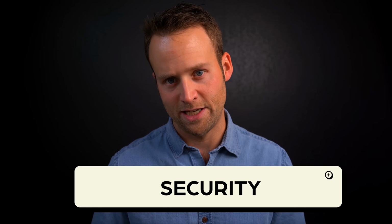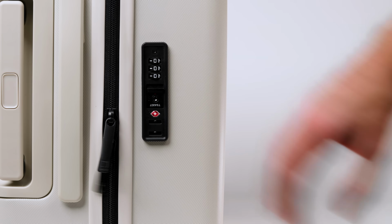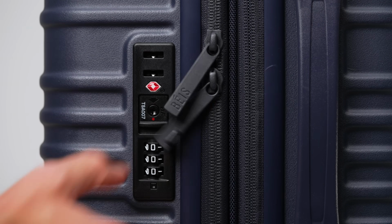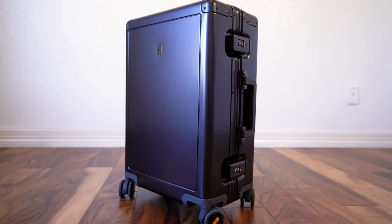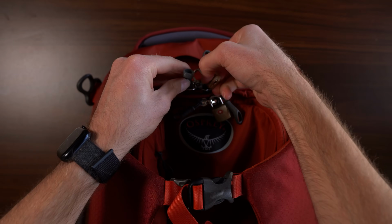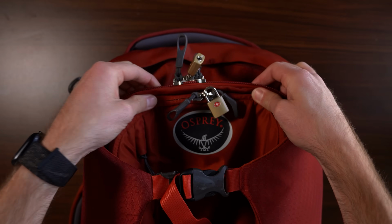More and more roller bags these days have built-in TSA-approved locks that will help you secure your belongings and prevent theft. This is a feature I highly recommend, either in the form of locking zippers or bags that have no zipper at all. You don't see this kind of security commonly at all with backpacks, and my workaround is to use luggage locks. Simply zip up the bag, slide in the lock, and voila.